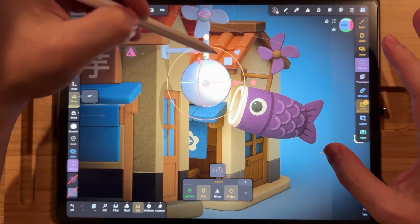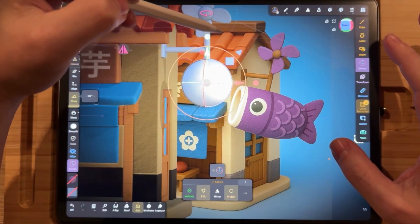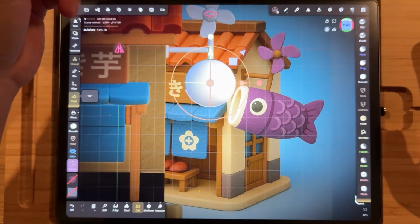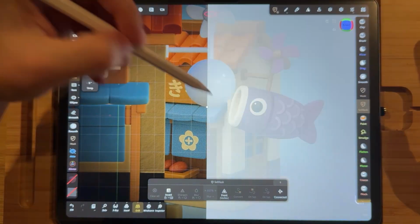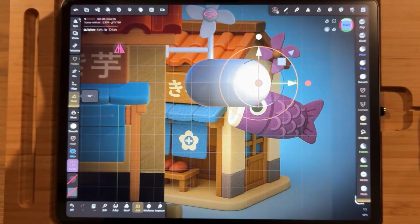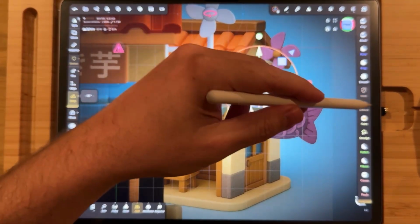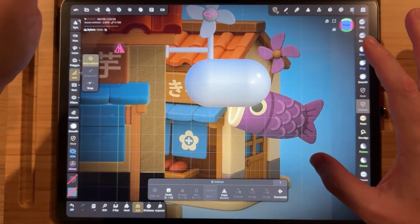We need to make this large enough, and we need to stretch it out as well. Now, there are a couple of ways that we could stretch it out. One good way is to use that masking tool. We'll go ahead and validate that. We'll use a select mask. We'll line through the middle. And I believe we could stretch this out like this. Yeah, that looks really good. That's what we want. We'll go back to our mask, clear that mask, and now we have that elongated shape that we're looking for.